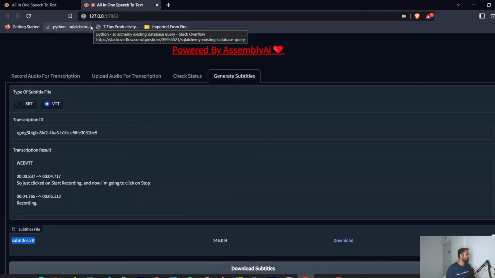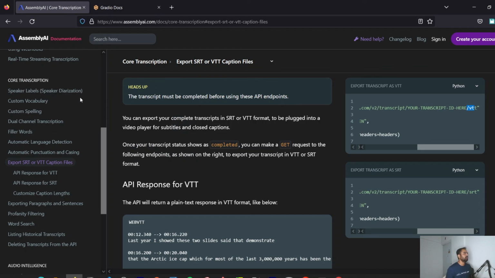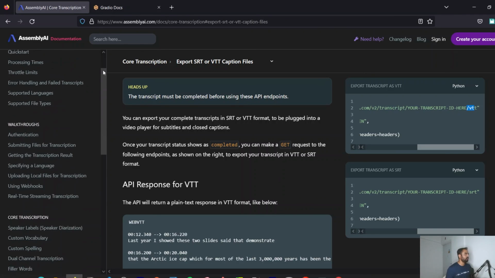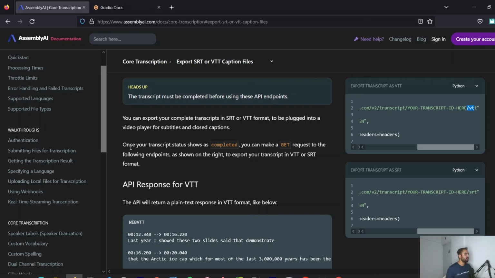This was a quick demo of how the world is moving towards speech to text recognition, and how fantastic the available solutions are. They take away so much of the headache of building these models. You can do it on your own, but I don't think that's much use. You can just leave the job to the experts, like AssemblyAI. So do check out the website, and if you have use cases for these kinds of services, play around with the APIs as well and see what works for you, and you can then take it forward.